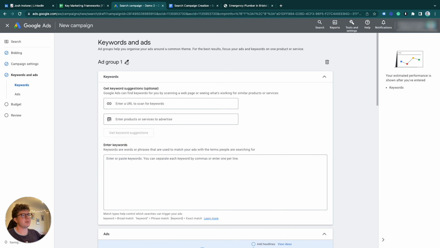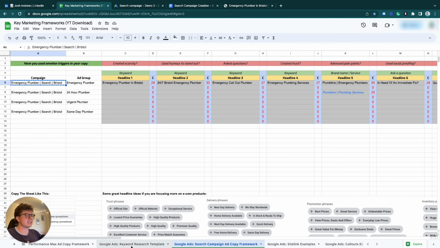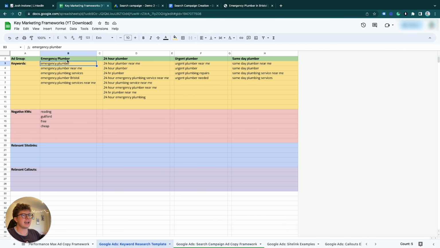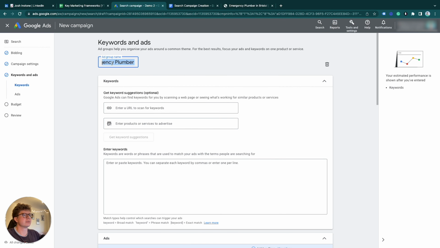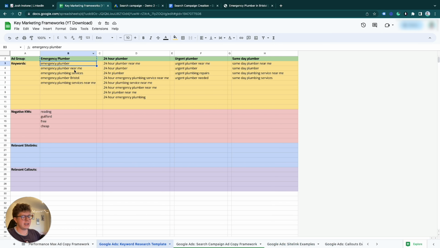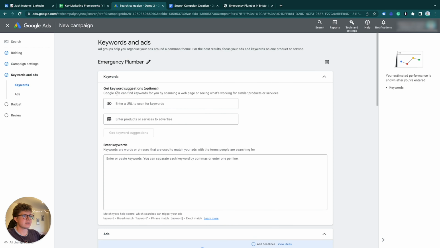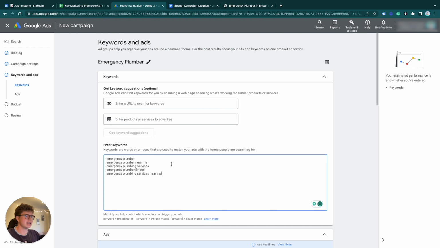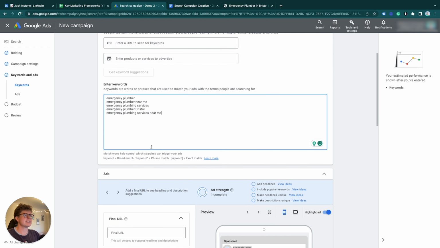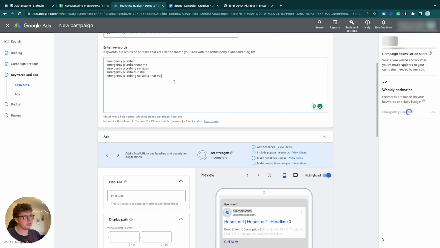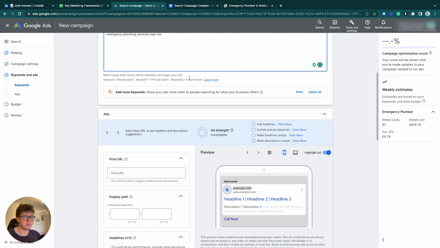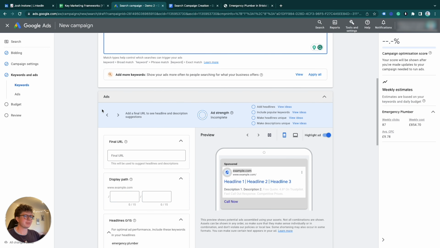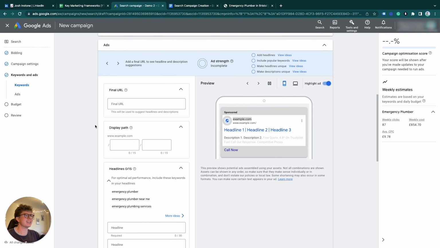So this is where we talk about ad group. What we want to do is simply go to our research templates, and we want to call the first one emergency plumber. And then if we can just select all these and just add in those all into there like that, and we have emergency plumber there. These will be automatically created to broad match, which we will then later change to phrase match keywords. Even though Google wants us to move to broad match, I still can't trust it just yet. It's still too broad for me at this point in time.